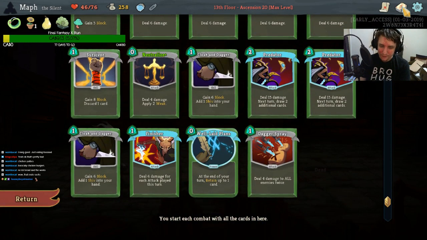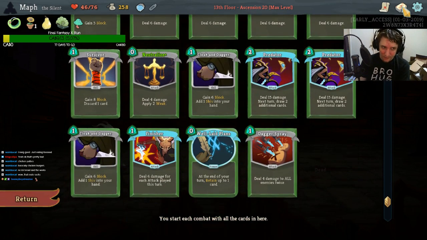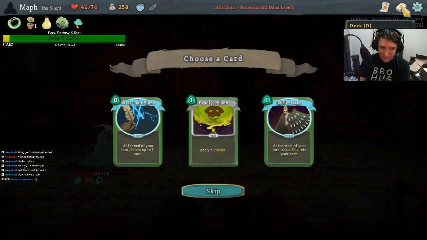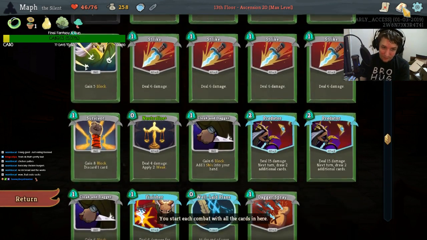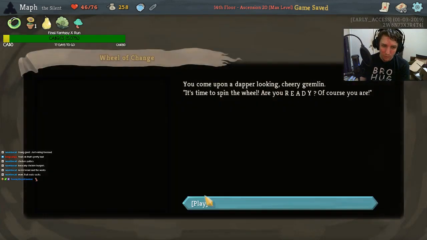I think I take the first infinite blades over the second well-laid plans, because having one upgraded well-laid plans is better than having 2 unupgraded well-laid plans. Unless you have like Birdface Urn or Mummified Hand or something, which I don't. Deadly Poison is also really good, but we're not doing any poison stuff yet. So I won't worry about it here.